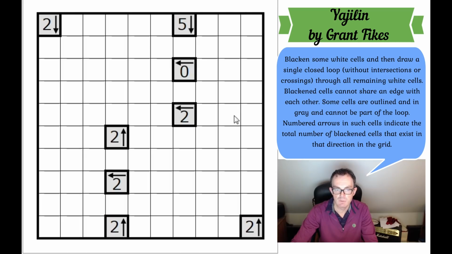Why don't we start with that? Because one thing that I always do when I'm faced with a Yajilin puzzle is I put dots in these squares in the corners. You may say, well, how can I do that straight off? Well, let's imagine for a moment that this was a black square. If this was a black square, because we can't connect 2 black squares to each other, this square in the top right hand corner would have to be a loop square. The loop would go into that square, and now we can't close the loop. We've just got a loop end hanging. So that allows us to do some logic like that.